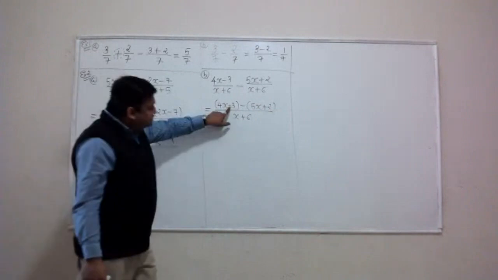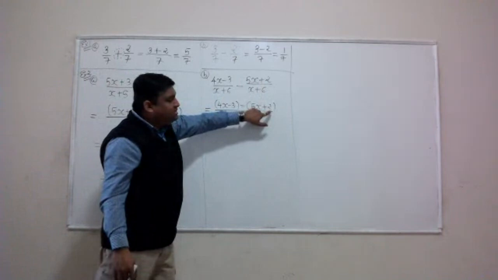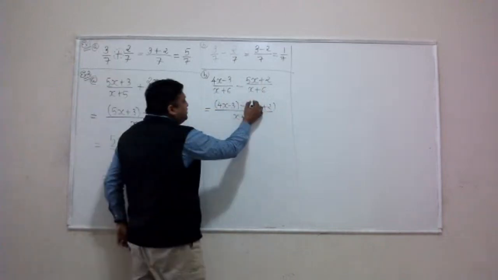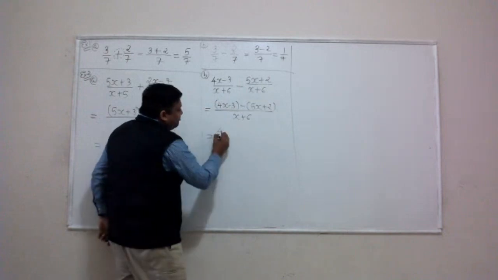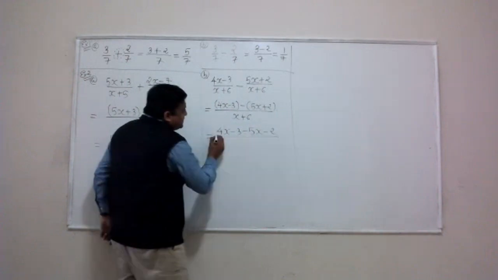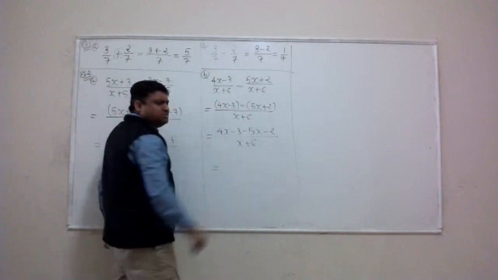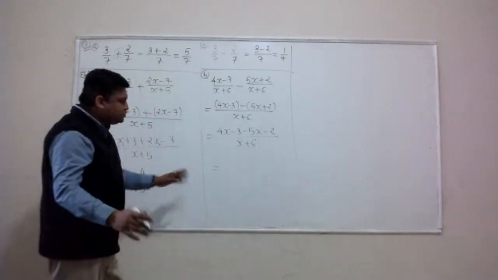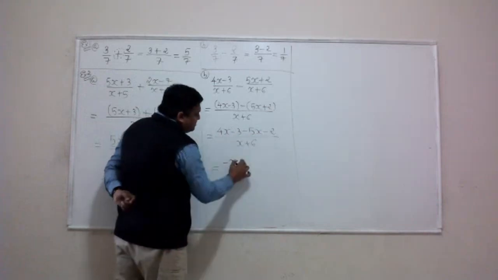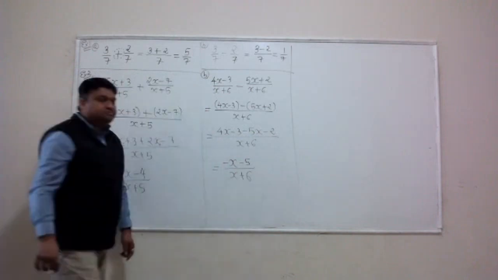Again, I strongly recommend you write both expressions in the top in parentheses. The reason will be clear now. When you distribute the negative sign, the sign of both terms will be flipped. So this will eliminate the chances of sign errors, which are so frequent in this course. 4x minus 5x, negative x, negative 3 minus 2, negative 5. And I got x + 6 in the bottom.